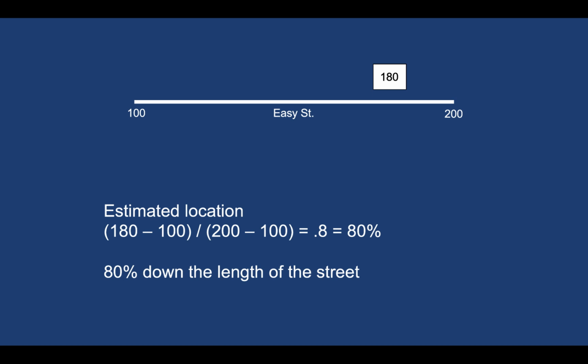There's a few things that are being assumed here: that there's equal spacing on Easy Street, and that the addresses are going to be in sequential order. This isn't always the case in real life, and this is one of the limitations of linear geocoding. But what's nice about this linear geocoding is that you can often find geolocators for free, and that they're also going to be very lightweight, not with as much size.